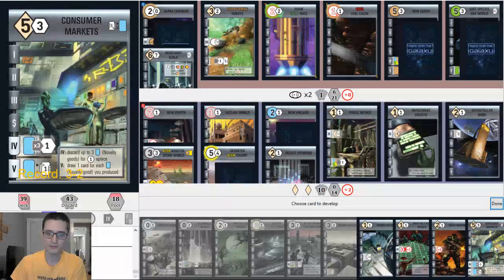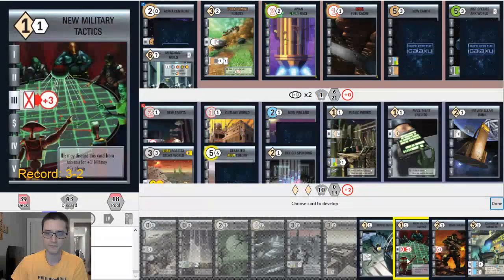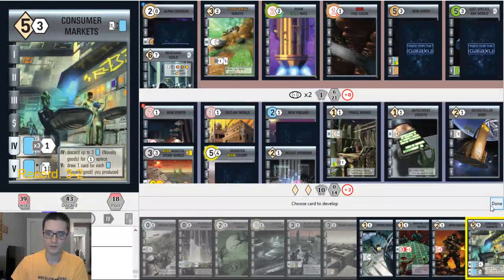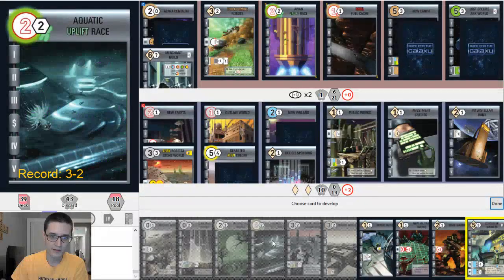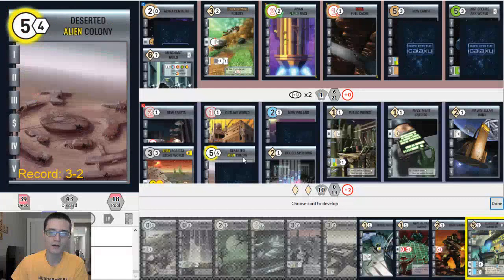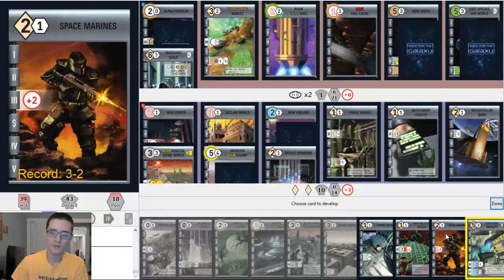So I think I'm just going to play the thing that costs the most, because I'm going to be recouping my hand anyway. So let's play this. I could also play Space Marines, but I don't have any good high... The Space Marines is an interesting one, because I might draw into an alien or something, but... Why does the engine hate cards so much?